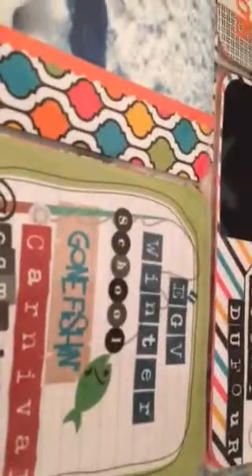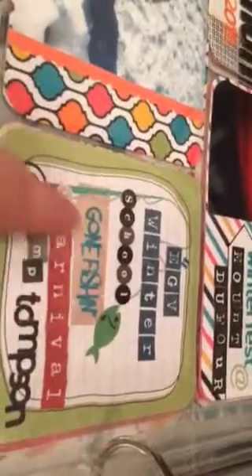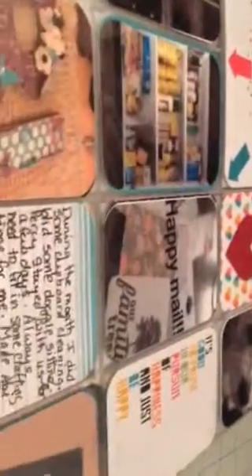Then I have March. March is longer because a lot more went on. There was the Winter Fast. My son had an outing, so I made my own little card — I designed a little fishing silhouette saying 'gone fishing' on the Silhouette machine, printed it up, and added stickers. I printed my text on vellum because it was an afterthought, so I just added the vellum. Then more stickers, some cards — I printed right on the photo before printing it up.